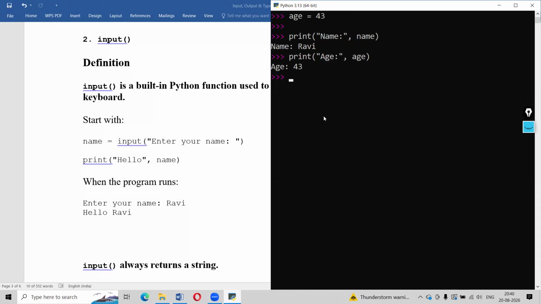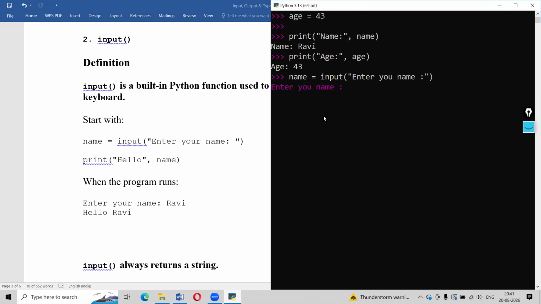For example, name equal to input, open parenthesis, "enter your name". After that, see, it is asking enter your name.